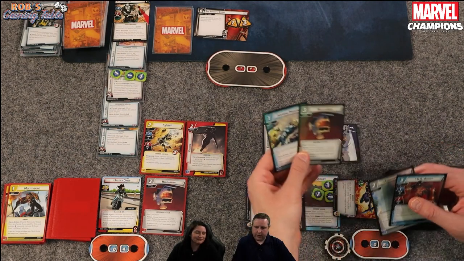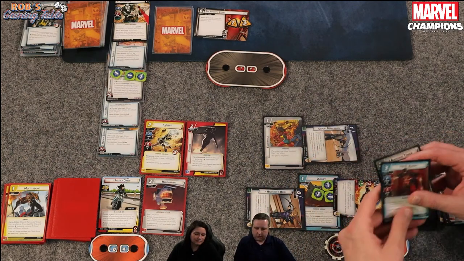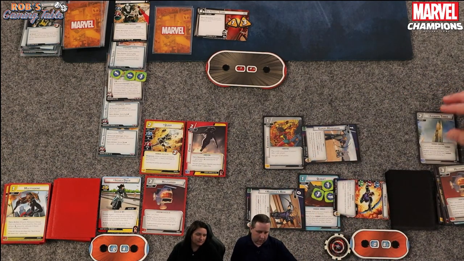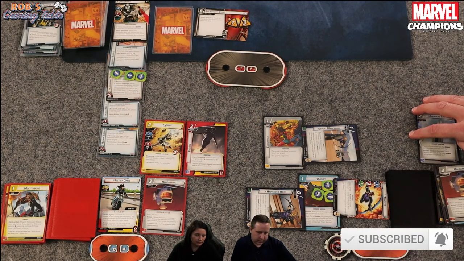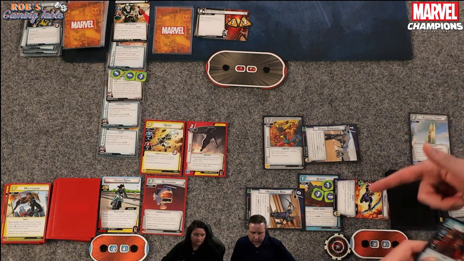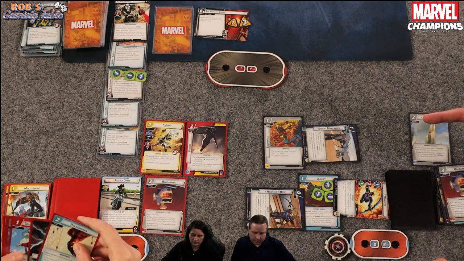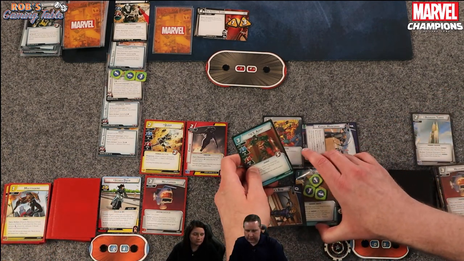I'm going to throw away these two, Inspiring Presence and Helicarrier, to pay for an Avengers Tower, and then increase my ally limit by 1 if I have the Avenger trait, which I do. It has an action: exhaust the tower to reduce the cost of the next Avenger ally you play this phase. Oh, that doesn't really matter because I have Quinjet. I'll just leave it there. That's fine. And then I'll just throw this away.